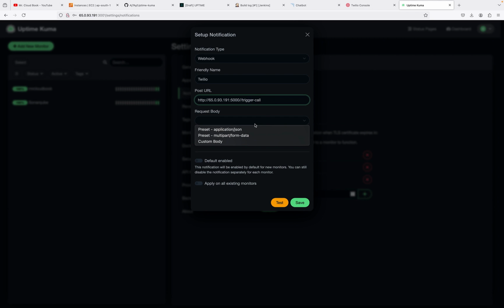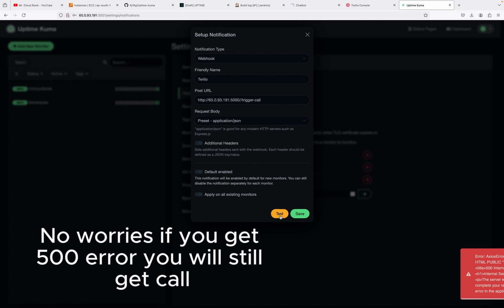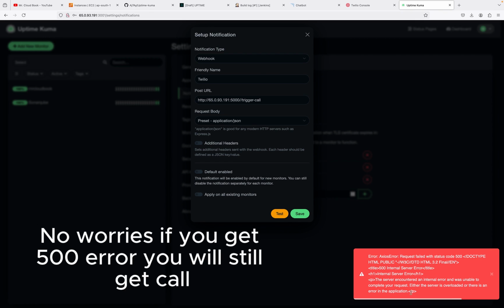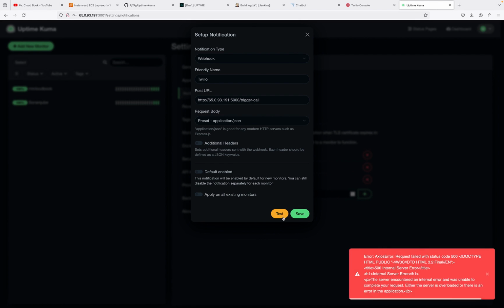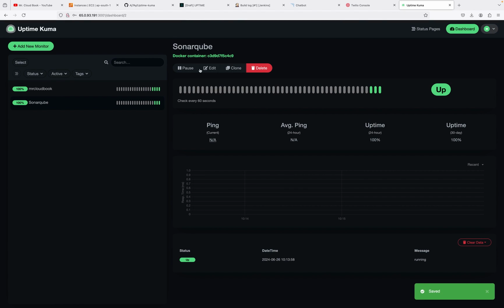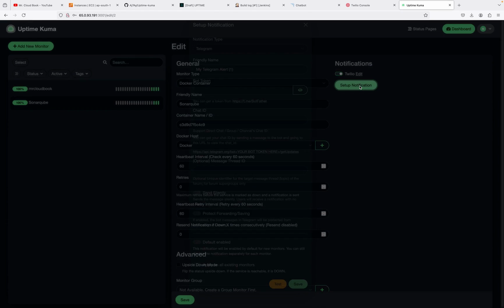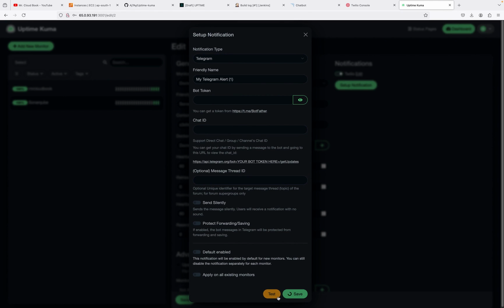This is the trigger call, request body application JSON, and you can test whether it's working or not. If you get this particular error, just test it. Click on save. Let's see whether it's working, because we can edit the Twilio setup notification and test it.